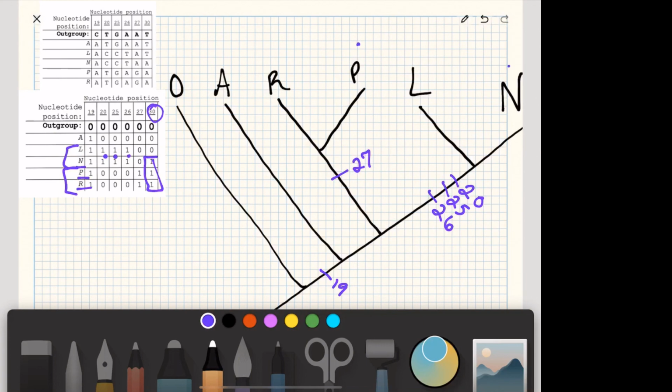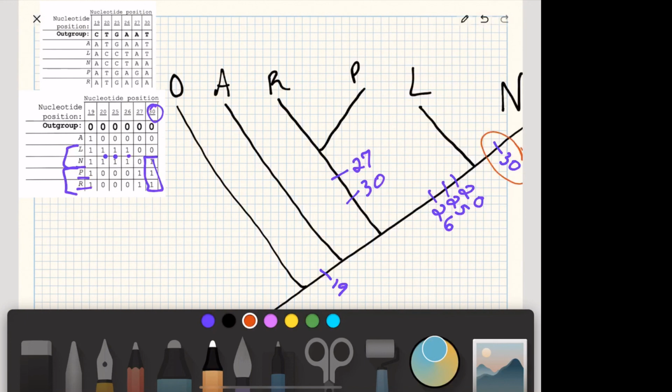Now back to trait 30. We're pretty confident with this cladogram, and if it is true, then there's really only one way that character 30 could have evolved twice here, and that would be on the way up to RP and again on the way to N. So actually, even though it's DNA, we had an instance of convergent evolution here.